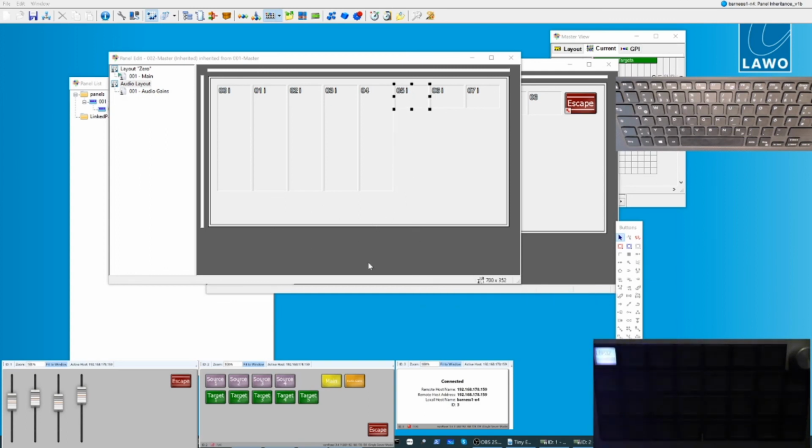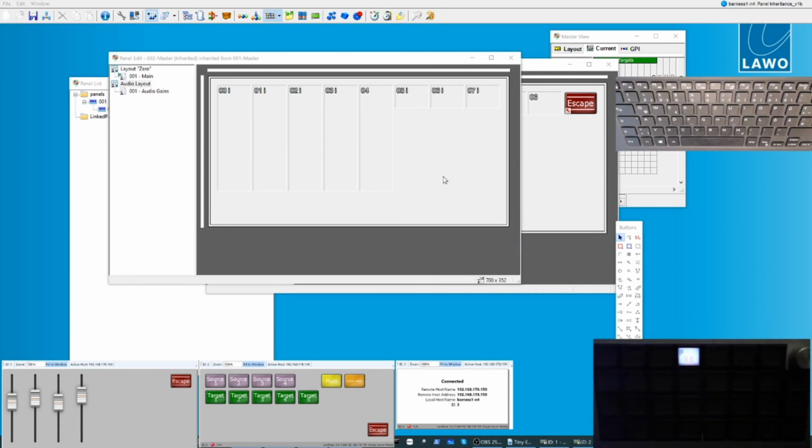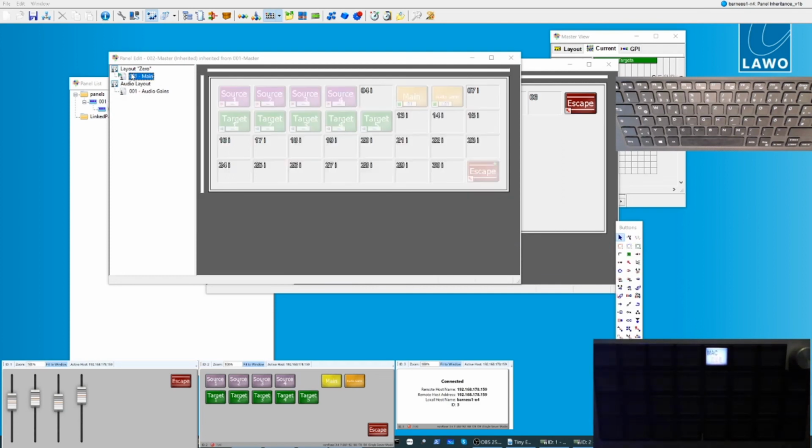What I did here before was the layout with the big border. And in addition, I can also create new cells. I showed that before. And when I do a right click, I have also the possibility to say remove the local cells. So it will remove my locally created cells. So these are the ways to get back to the original inherited state.